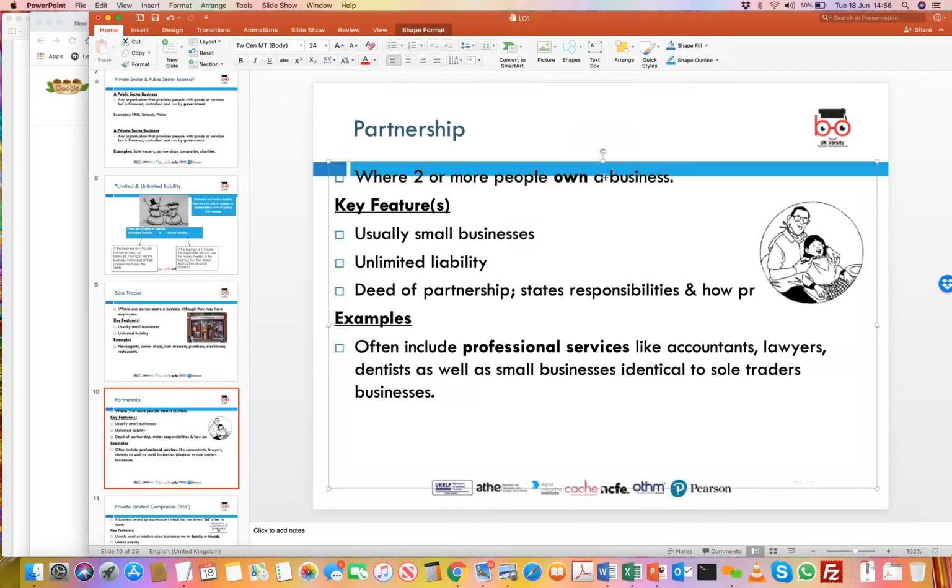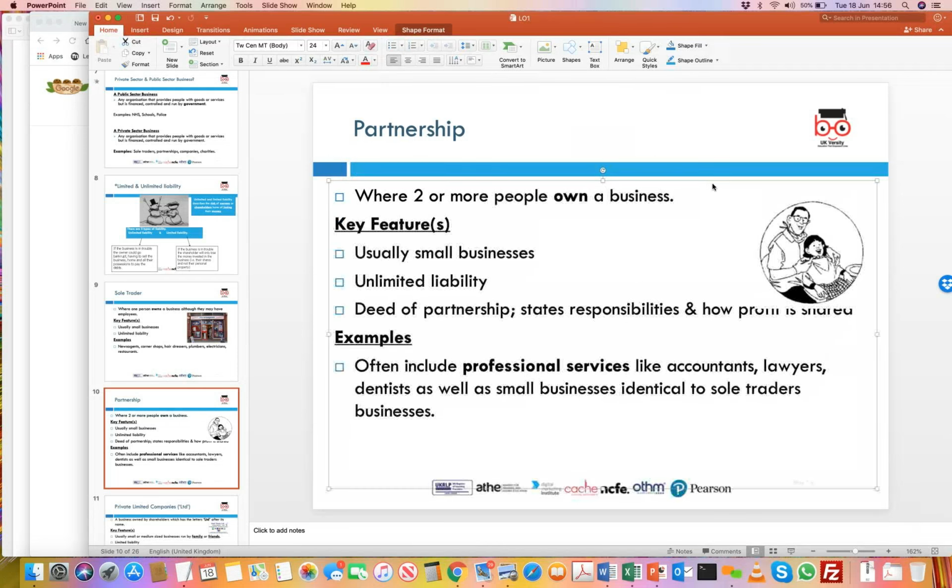Okay. Now the next type of company that we look at is called a partnership. So when we look at a partnership, it means more than one person owns the business. That means it could be Minjay and Raman as the partners in the business. If we work together, we are partners in the business. We both have 50% shares. We both put in an equal amount of money. Any profit that we make, we split 50-50.